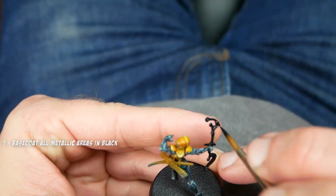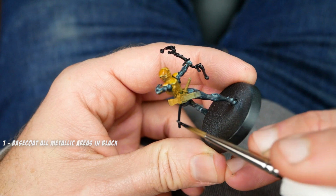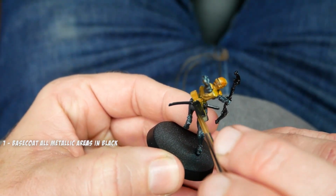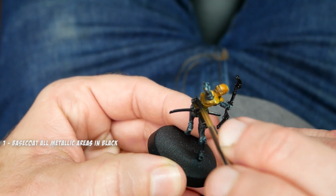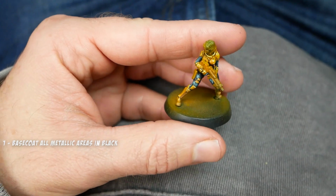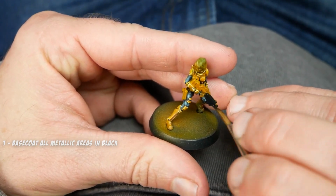And as I mentioned in the first video, it's pretty key to keep this black paint thinned out a lot. I use a little bit of flow improver in it as well to make sure that it just really goes on in a nice, smooth, single coat. You definitely can thin it out quite a bit. Just make sure you're in control of the paint.